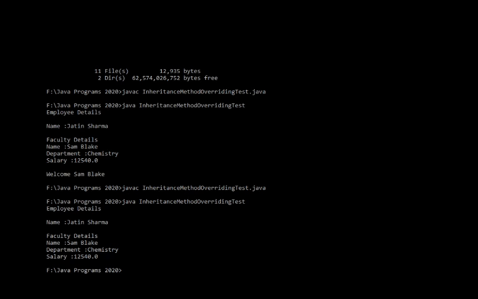And we will discuss a little bit more about method overloading. Let me just explain it in this file itself. Suppose you have a hierarchy of inheritance.